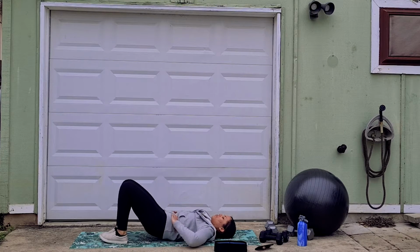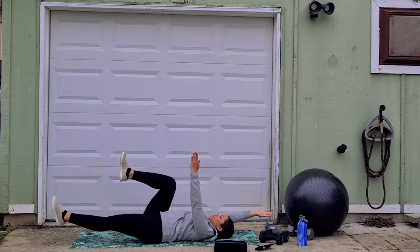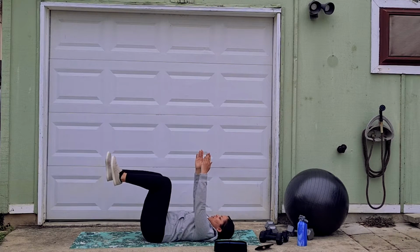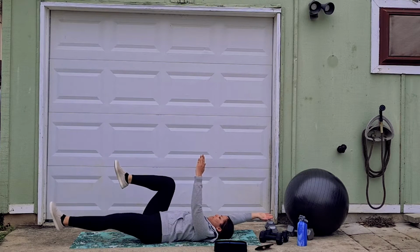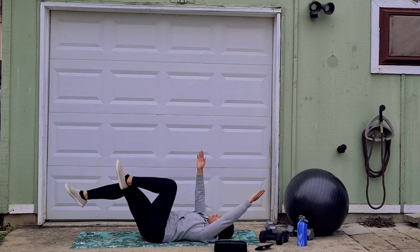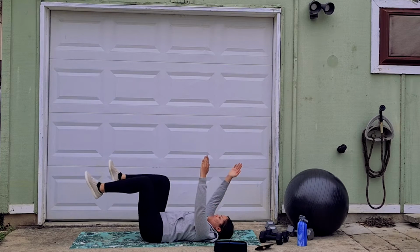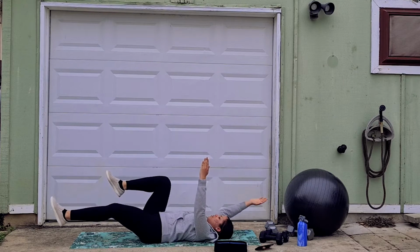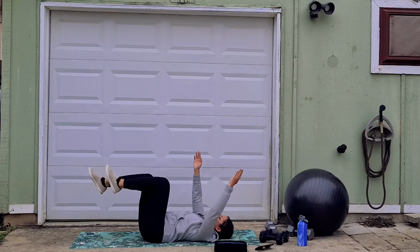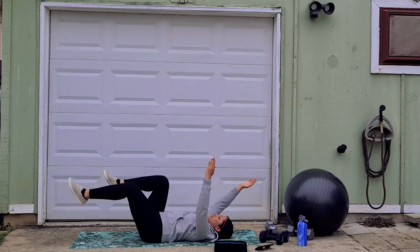Take that back and notice how I'm rounding and flattening it out to the floor. And then just like the bird dogs, lower opposite arm, opposite leg. We're going to do 6 per side for this one. Keep that low back pinned to the ground for every single rep and fully extend your leg and your arm so that they're completely straight. That back should never leave the floor. That's how you're engaging your core that way.